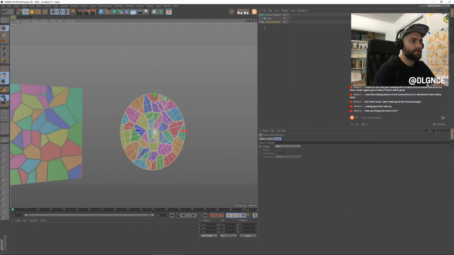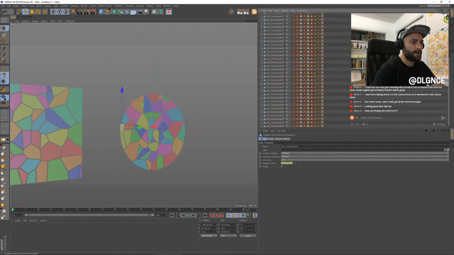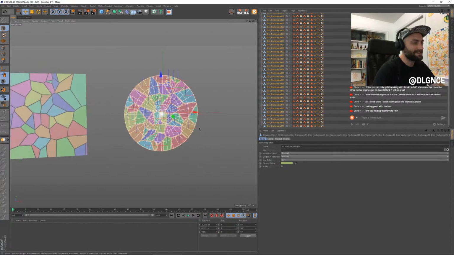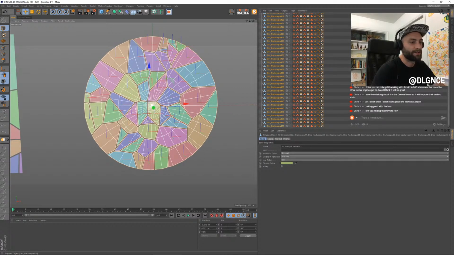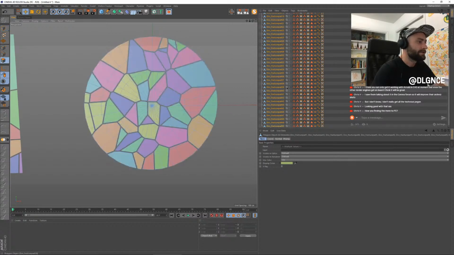How am I finding the move to the PC? Asks Chris. It's been good. There's some things I don't like about Windows, to be honest. One of my major things is I used to be able to hit like Option 8, for example, for a bullet point character. All the special characters are totally different, which is kind of frustrating.